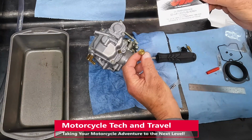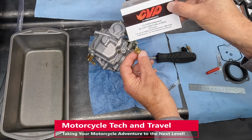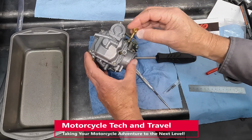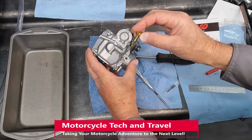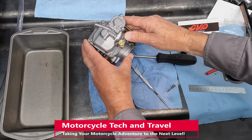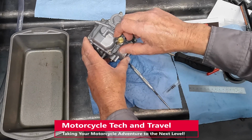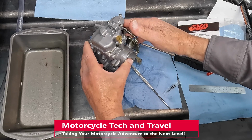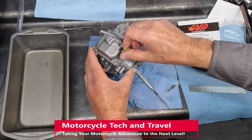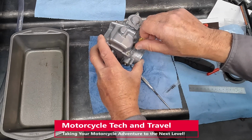I purchased the CV Performance Easy Just idle mixture screw. The Sportster will be ridden at a variety of altitudes, and easy adjustment of the idle mixture screw will be helpful. Make certain the needle point is on center. Do not damage the fine point. Always seat the needle gently. Do not tighten it beyond that point. Be certain that the spring, washer, and O-ring are in alignment. Keep parts centered and do not force the screw into those parts.